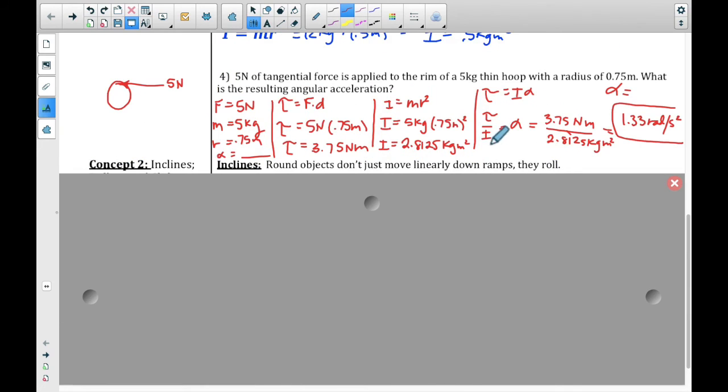And so just to double back around, remember that we had force equals mass times acceleration, and torque equals inertia times acceleration is the rotational version of that. If we had force, then we had acceleration. Same thing here. If we have torque, then we have acceleration. If we are applying a force, then it's going to be accelerating, and that's where we're getting this angular acceleration from.